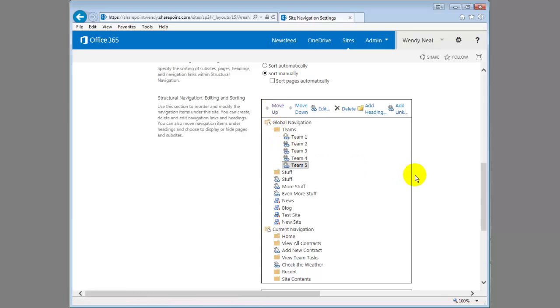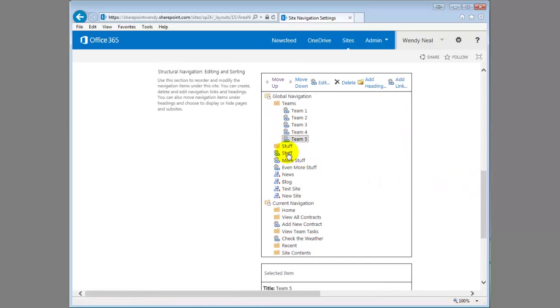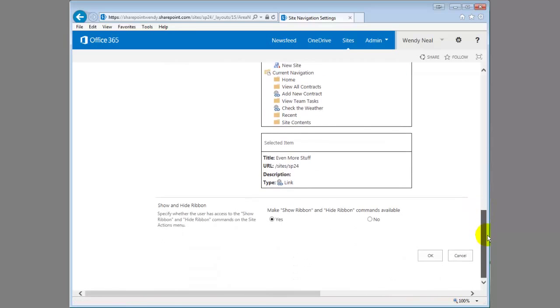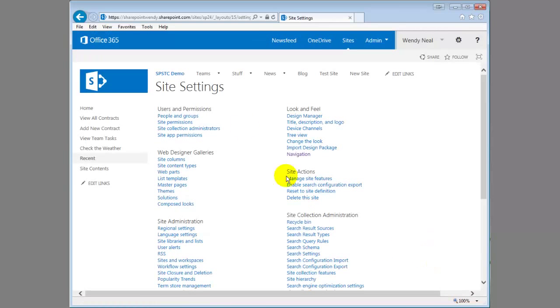I'm going to do the same thing with some stuff that I want to put under this stuff header just to demonstrate the drop-down functionality. So when I've got that done, click OK. And now you'll see all my links are still here, but they're just nested in drop downs, so they're organized better, much easier to visualize, and it makes sense the way they're organized.